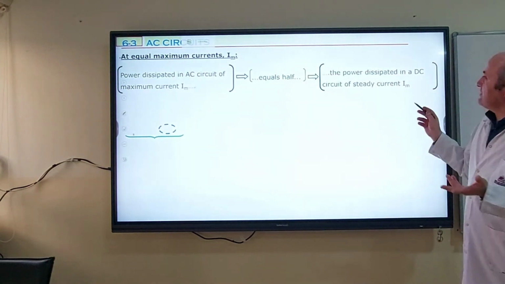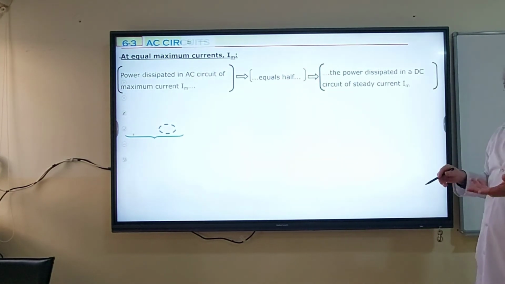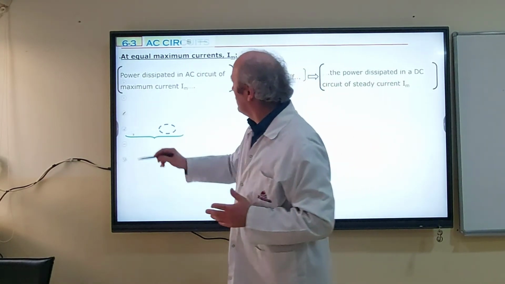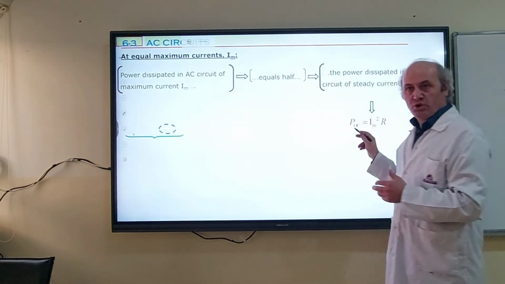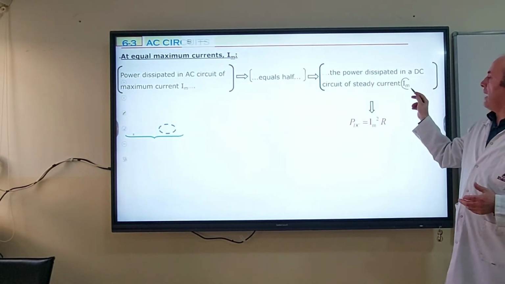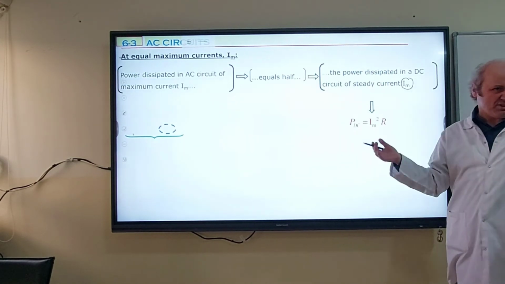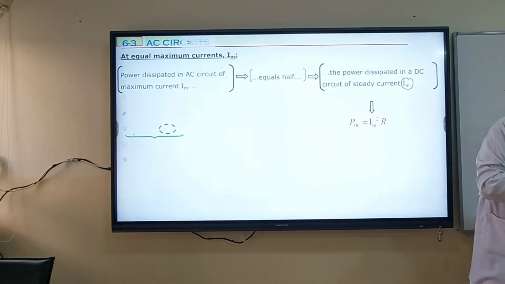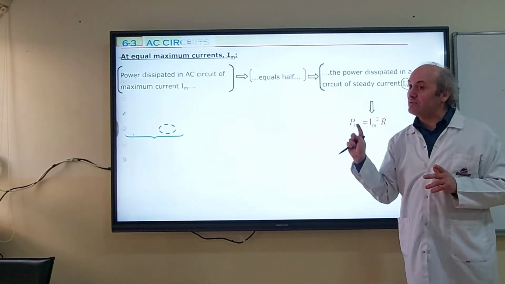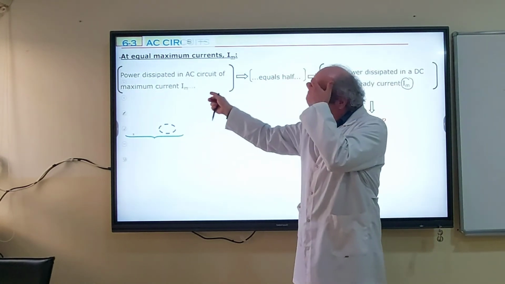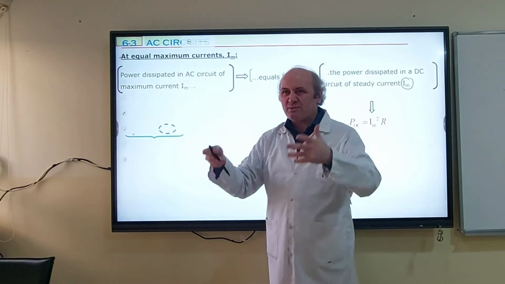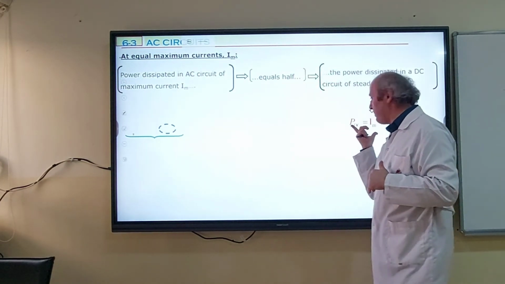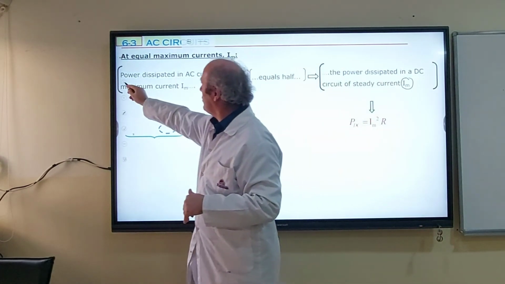Now let's write the equation for power dissipated in a DC circuit. What is the equation? I squared times R. So this is the power in a DC circuit. How much is the current? Im. Square of Im multiplied by the resistance of the resistor: Im squared times R. This is the equation for calculating the power of a DC circuit. But this statement tells you that for the same maximum value, an AC circuit must have half of that power. Then I will divide this by 2.